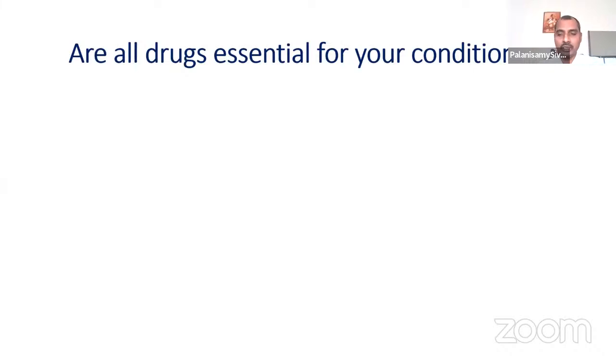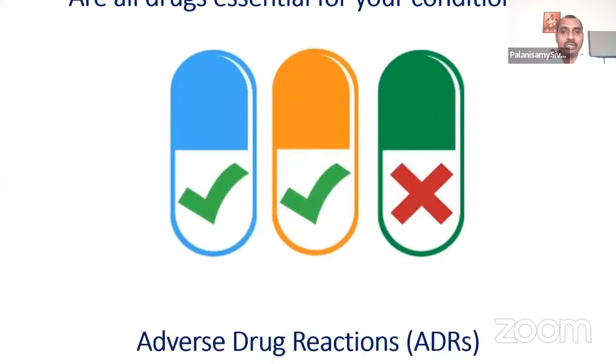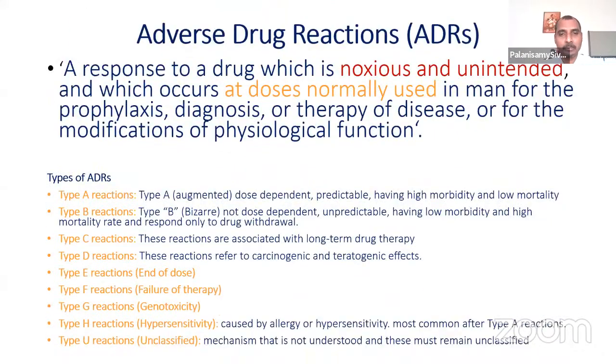So what the study says is, one among the 3 drugs is not essential for your condition. Even as I told you, in common cold you don't need to take any medicines. Just wait for 2 days, 3 days. If you are not able to control it, then you can go for medicine. Otherwise, it's a self-limiting one. Like that, a major percentage of the drugs we are consuming are not necessary at the moment.